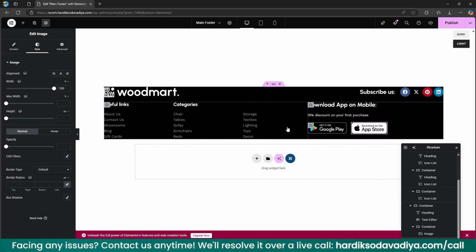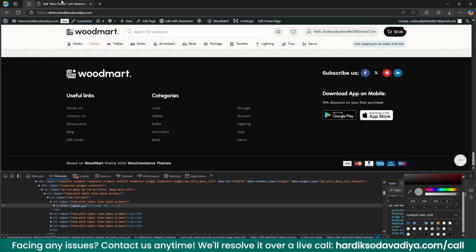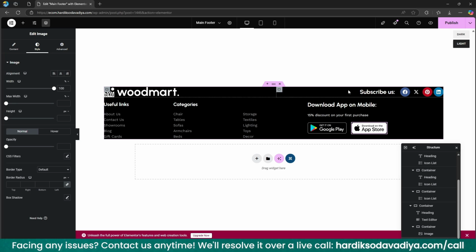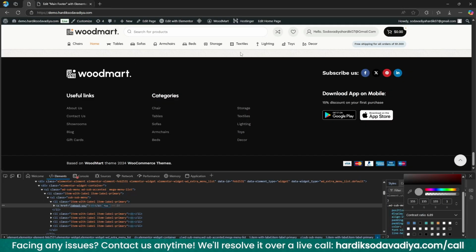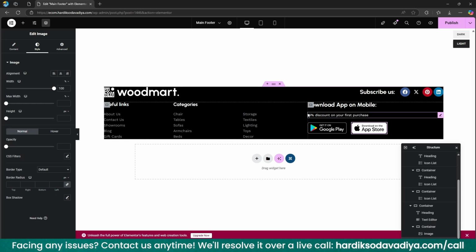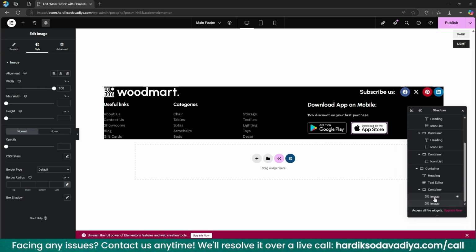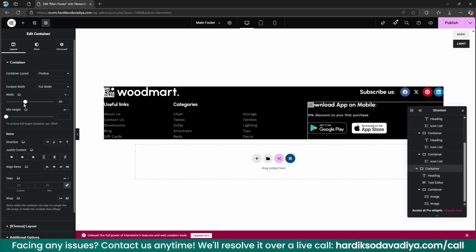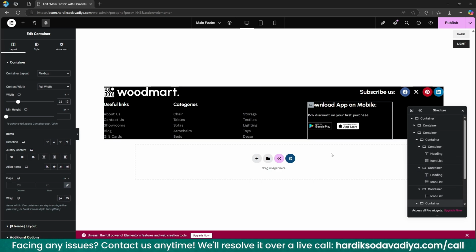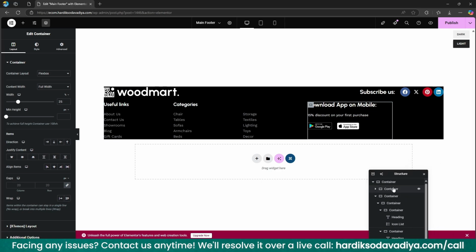Now, we set up everything. We need to fix the alignment. In order to fix the alignment, we need to reduce the main column size. One second. Okay, this one. So this one is 40 right now. I will make that, let's say, 25%. Great. And increase the other column so it will automatically go there.